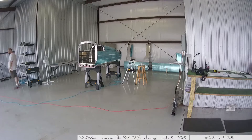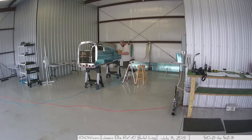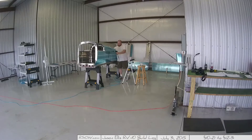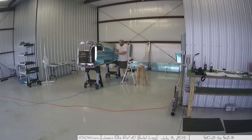You definitely want to check the rivets, so sometimes I have to lean in or get over and look, or I test them later when I put the whole thing on the floor. There are a couple pieces you can only do after you put the skin on — you have to crawl in there. I think it's the seat belt hooks or something. See the sudden light change? That was another day going by.